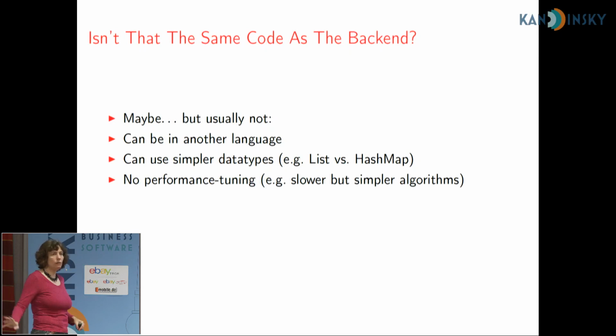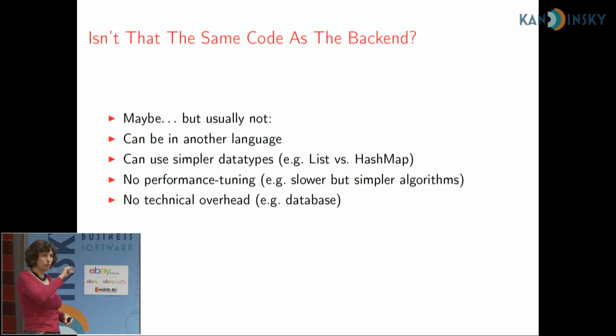Also, we can use the standard algorithm. We don't need this high-performance sorting algorithm that already had 15 bugs while we developed it. We can just use the standard sort from the language or some library that's available. We don't have any technical overhead, like there was no database, right? I just had this list in memory, so if this functional essence restarts, everything's gone, but who cares, right? Not for this purpose. I'm not interested in persisting the data. I just need to capture it while it's running. So I can get rid of all of this technical overhead.